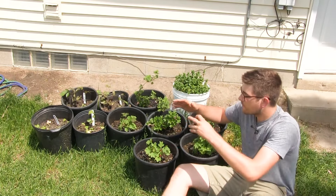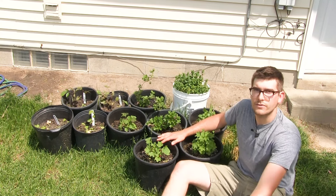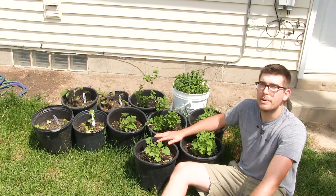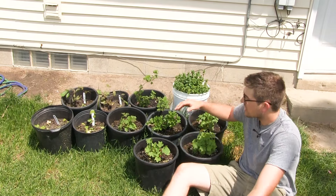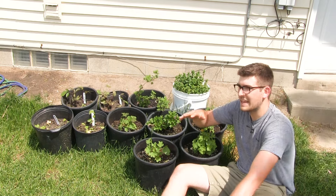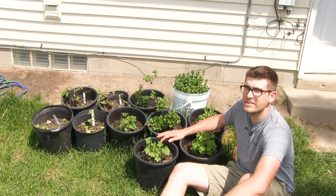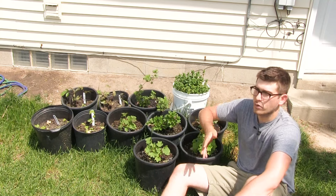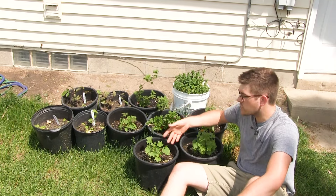Since currants and gooseberries are perennials, they also need a second fertilizing in the fall with a good phosphorus fertilizer to prep the roots for winter. They are very cold hardy, but I'd rather err on the side of caution. It also means they'll come back stronger the next year. I typically use Trifecta Plus in the fall, starting around mid-September to early October — or whenever nights start dropping below 50 degrees — as the signal to begin winter prep.